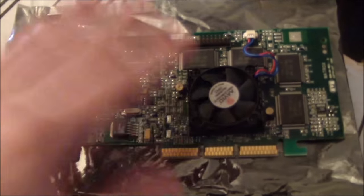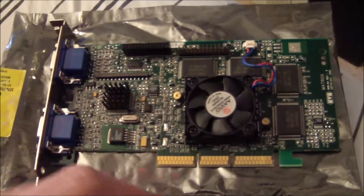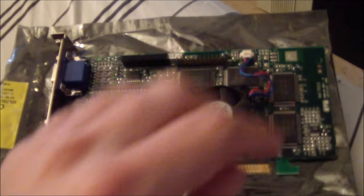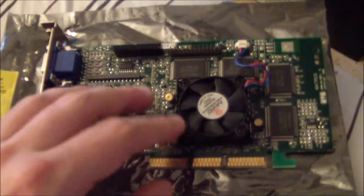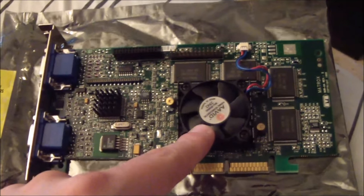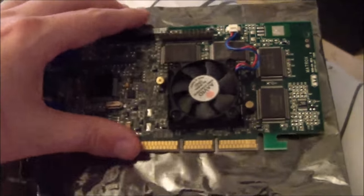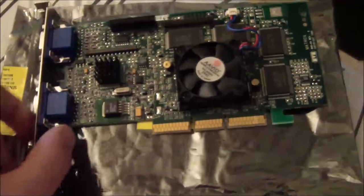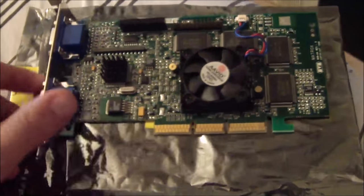Now, this is the Max version. So there was the regular G400, and then there was the G400 Max. And the Max had better, faster memory. I think it's 32 megabytes of SGRAM, just a faster core. I believe the RAM was 200 megahertz. The VGA core is 150 megahertz on the Max. You can usually tell if it's a Max because the Max came with a fan, whereas the regular G400 didn't. It had something called dual head, where you could output to two displays at once.